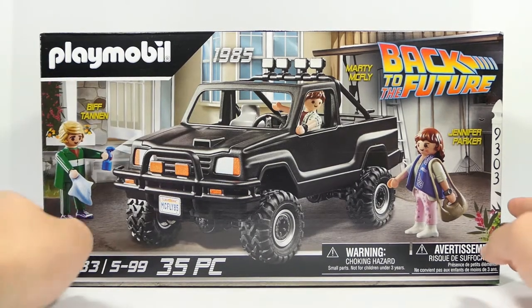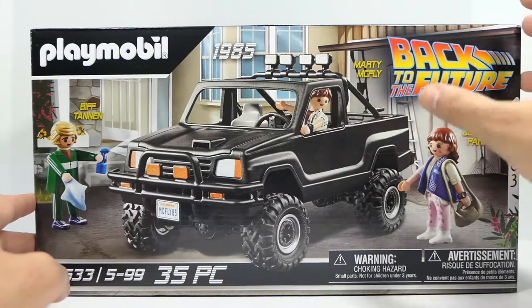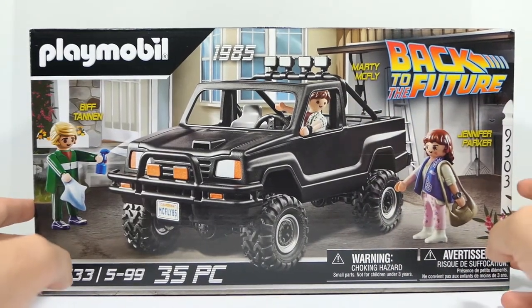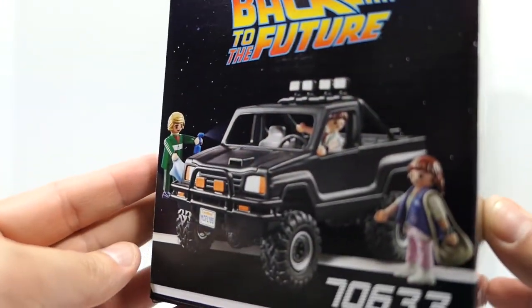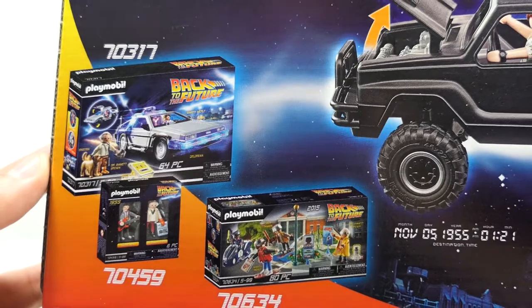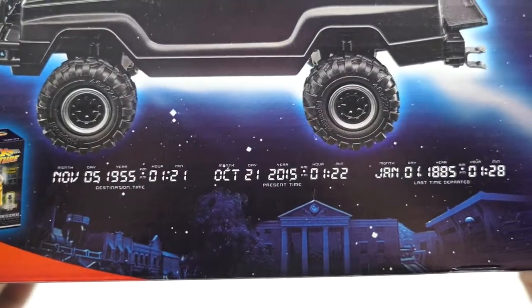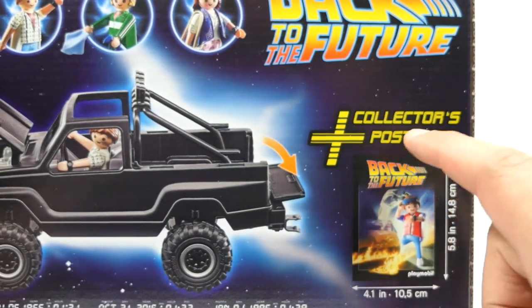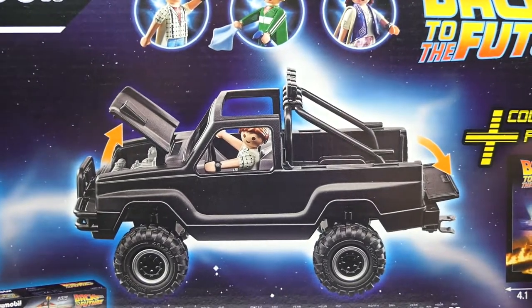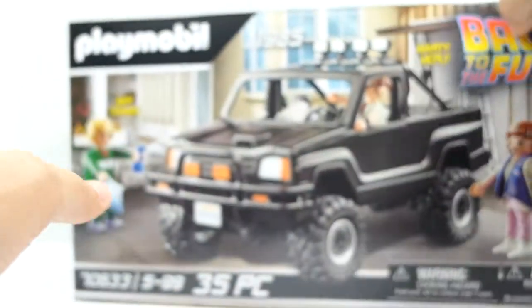The packaging is very nice — you can see the Playmobil version of the 4x4 Toyota pickup as well as all the characters in front of the Playmobil version of the house. Coming to the top you see the same image, the Back to the Future Universal copyright. On the back you can see some of the other sets — I did take a look at the DeLorean but haven't picked up the others. You can see the clock tower, the dates from the DeLorean, and this set includes a collector's postcard, which is interesting because I don't believe the DeLorean did. The action features are that the hood and tailgate can open.